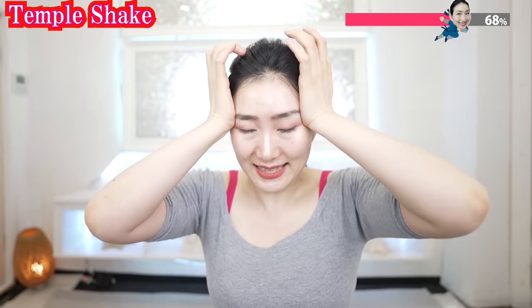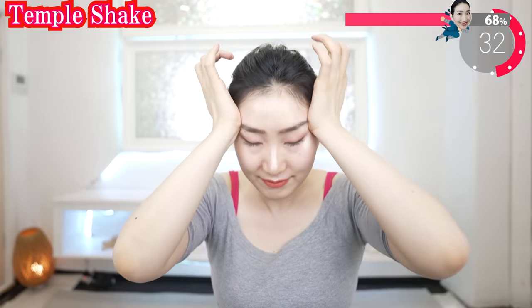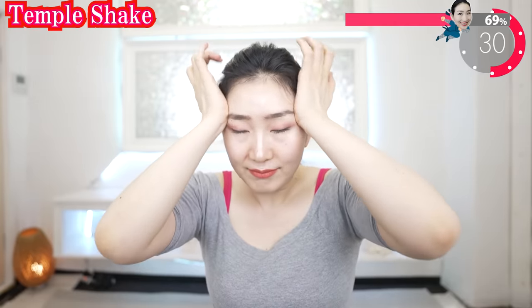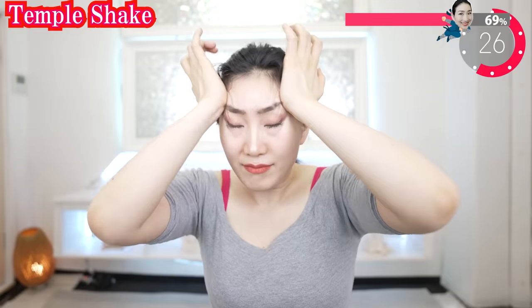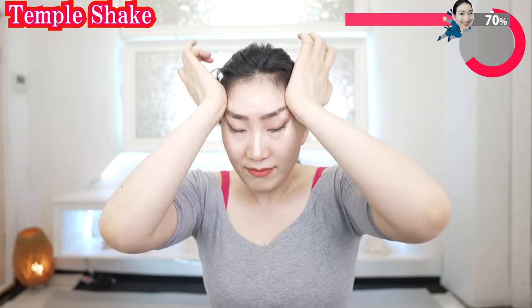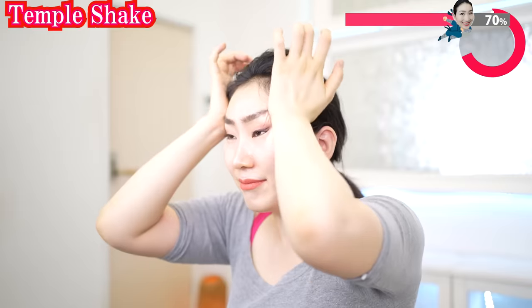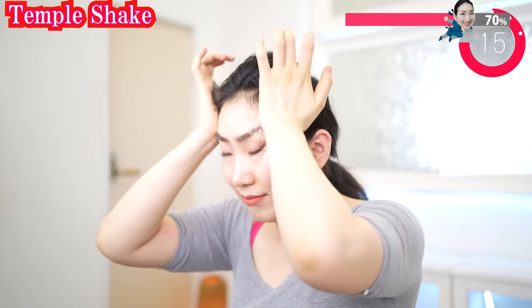And now, sandwich your temples like this and shake. This is great for getting rid of sagging and wrinkles around the eyes. Send a gentle vibration from your hand. If you get tired, you can put your elbows on the table.